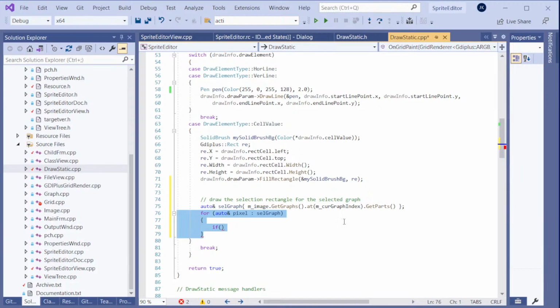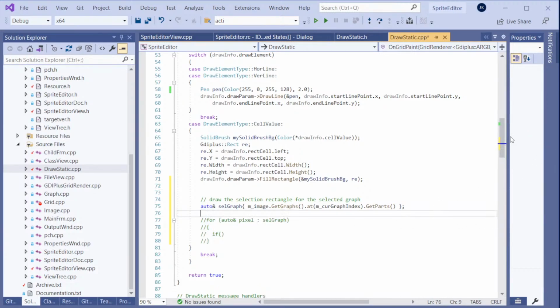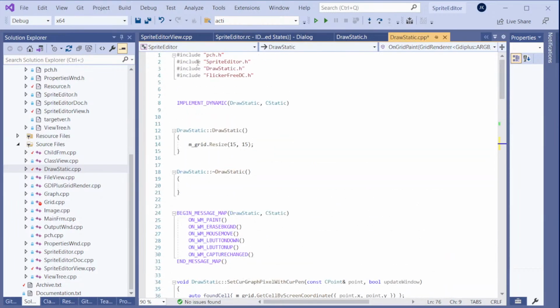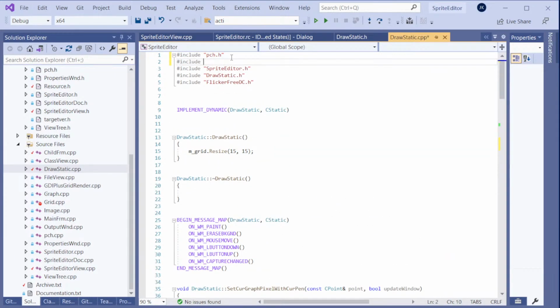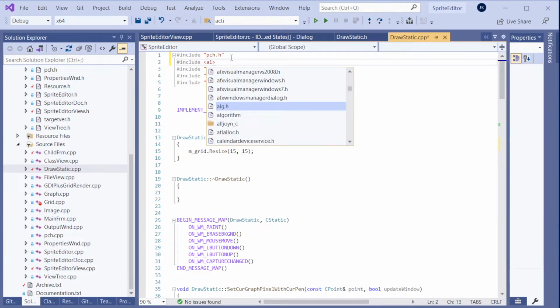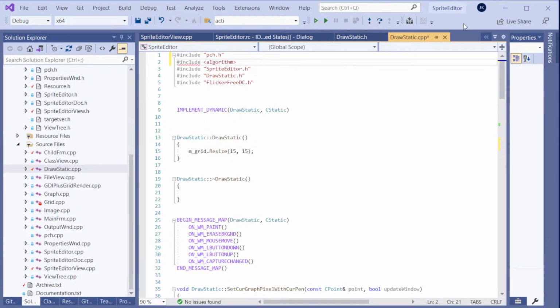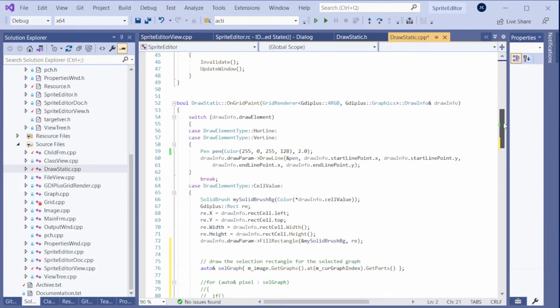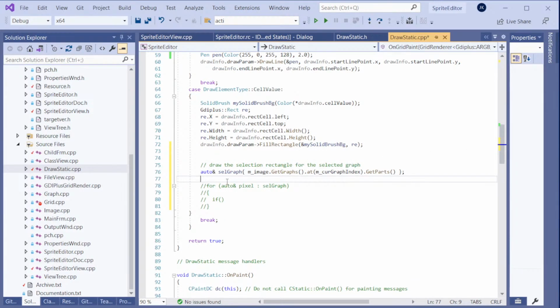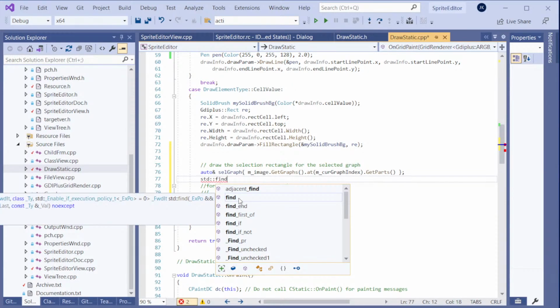Sorry guys, the find is so good here, I think. So is it algorithms? Algorithms. I can just say here find. I can say std find. Oh, there it is.